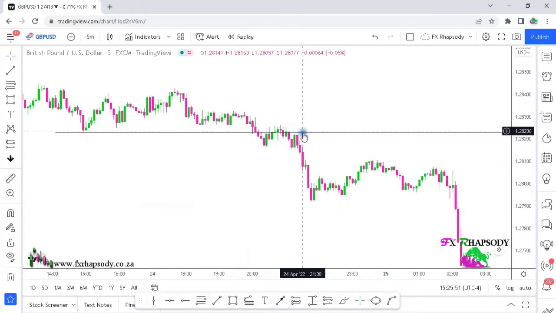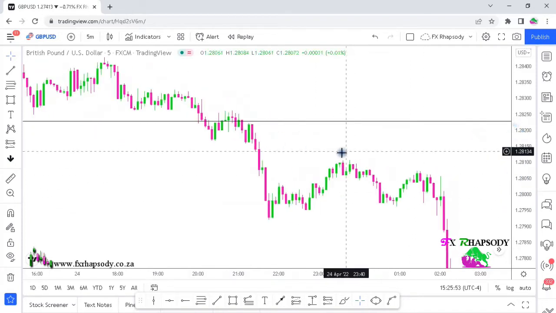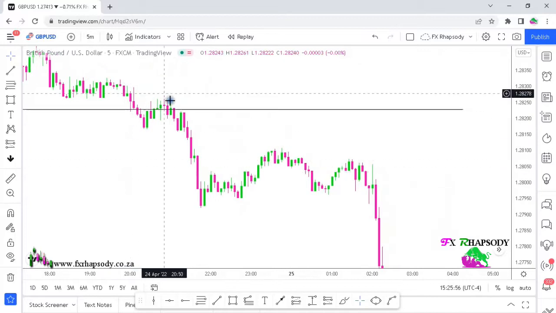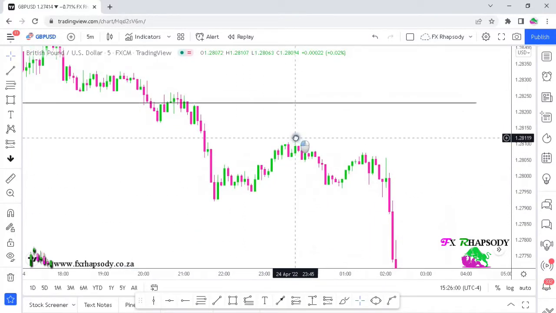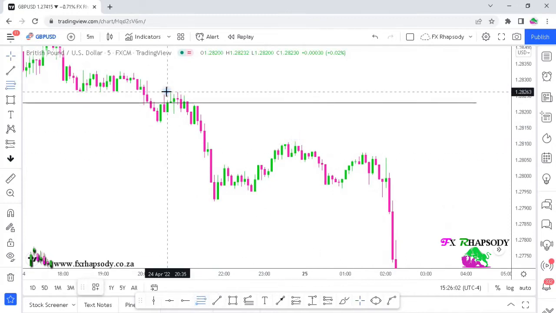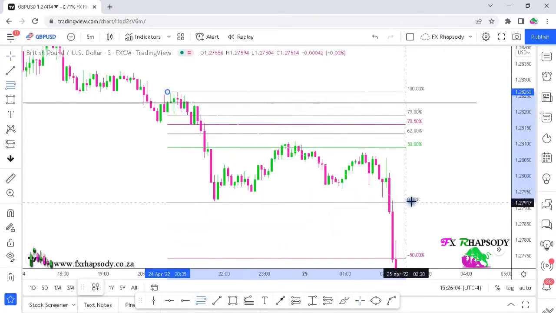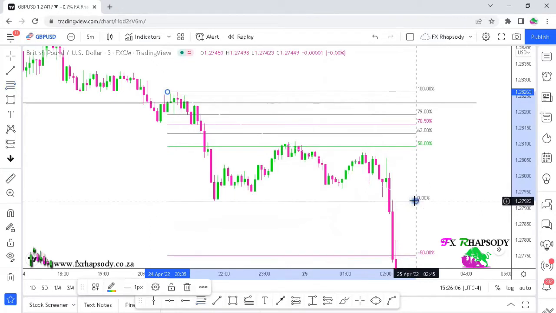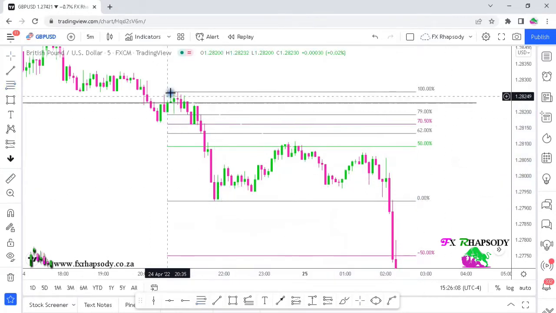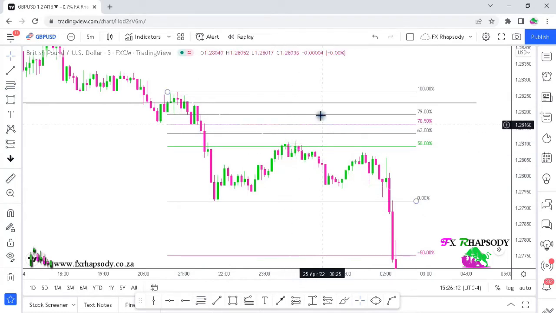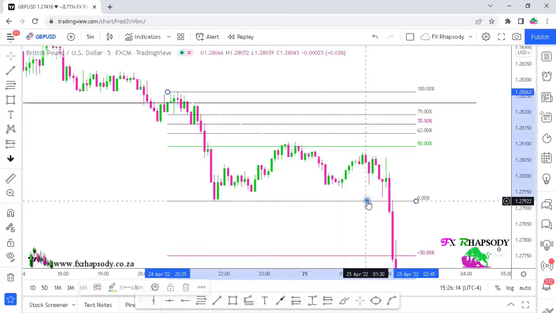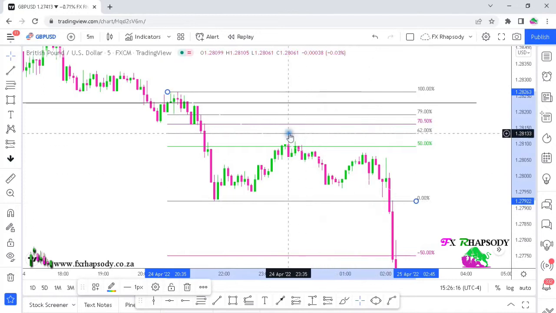Now this push to the downside, I'm just going to expand this a little bit. So you can see this push to the downside. Now climbing into that, let's say you had your Fibonacci from this swing high to that swing low, and I'll show you something now. So you can see price going swing high, swing low, not pushing into that 62% area. But again, this is the area, for me, that's a no trade. I want price to push at least into that 62% area.